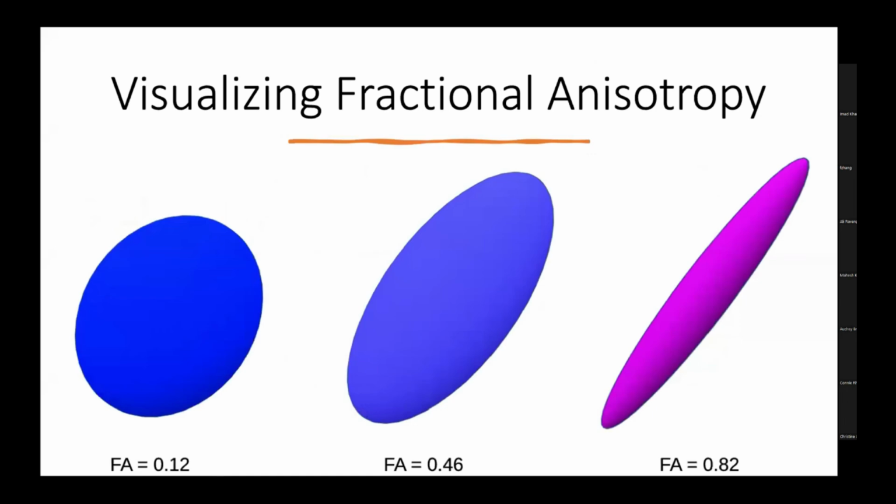I wanted to make this a little more concrete as far as fractional anisotropy, which is a measurement of basically how much unidirectionality there is. You see on the left, 0.012 is more spherical, more isotropic, whereas on the right, 0.82, it measures from 0 to 1, is more ellipsoid, more linear. This is really to drive home the concepts, and hopefully that can help understanding later on.